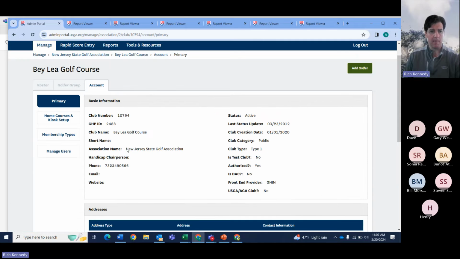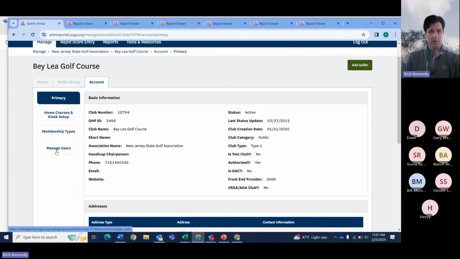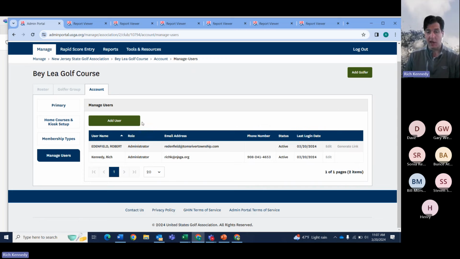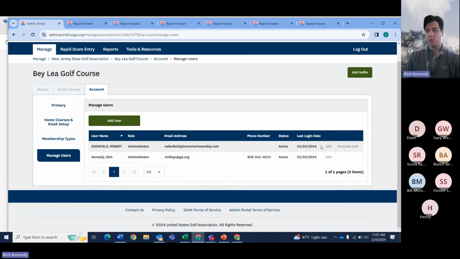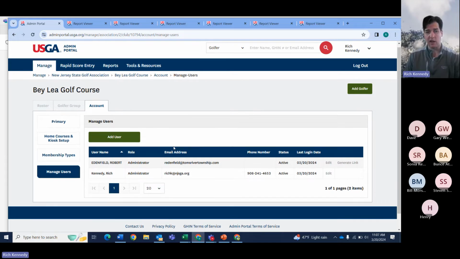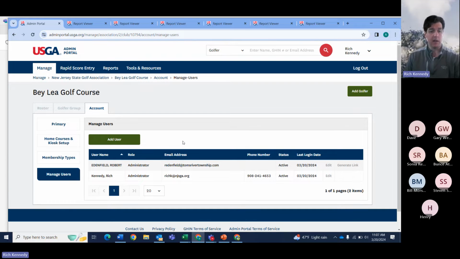If you go to account and then manage users, this is where you can add users and edit users. And you can generate a link, email that golfer to create their password, or recreate their password. So there are a lot of easy options to do that.